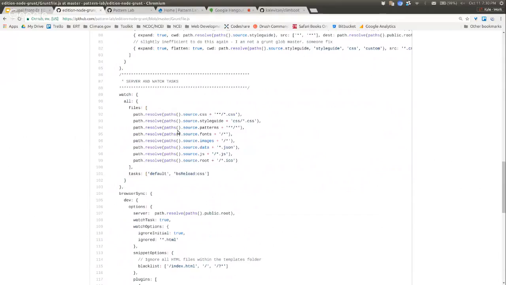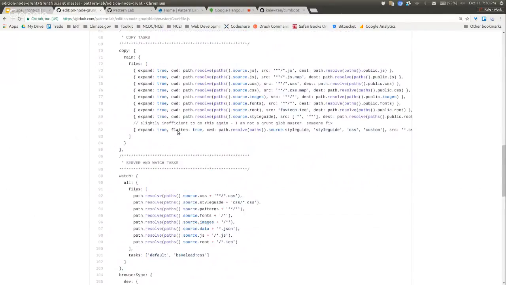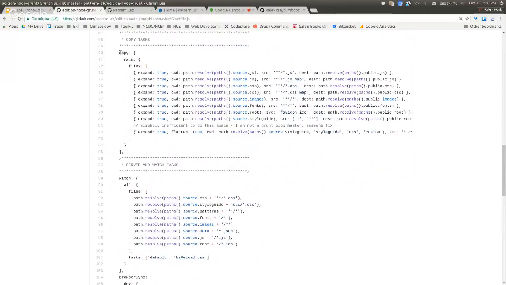And it actually produces a public folder, and your public folder is basically where all the output goes. So the reason why there's a copy task here, for example, is that it has to get from your source directory, which is where all your development is happening, and then move to a public directory where you're able to access it on the browser side.